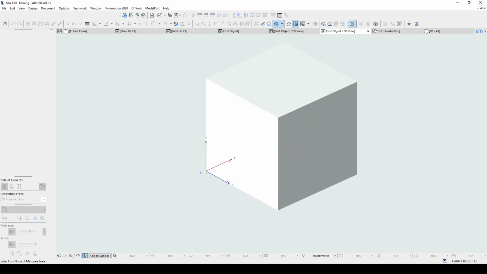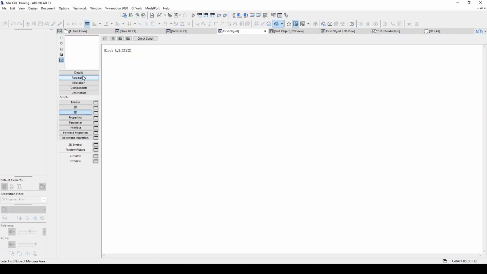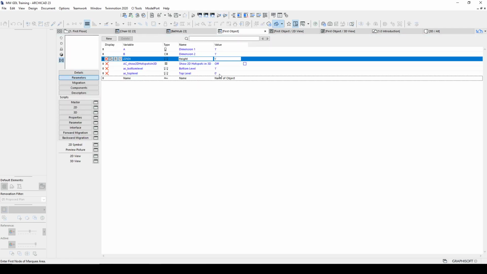So this creates a block starting at the corner of the block, and we give it the 3 principal coordinates. So it's X or A, Y or B, Z or ZZYZX. And because these were the default values used in this program, we're getting a box that's 1 foot cubed.